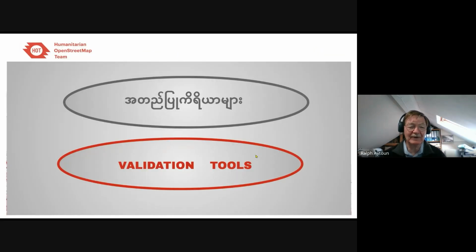Now, what we will be discussing today is the validation tools. What is available. I won't be showing you how to use them in this session. There are 3 more sessions after this, and that's when we will really start getting into what you will actually be doing. But introducing you to what is available is just as important as knowing how to find the errors, because you need these.